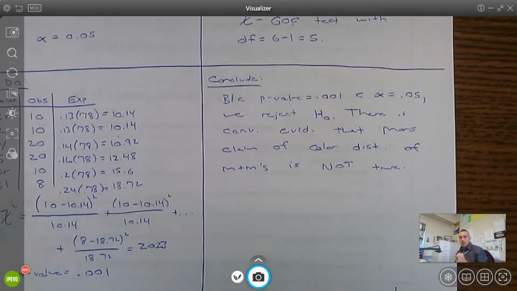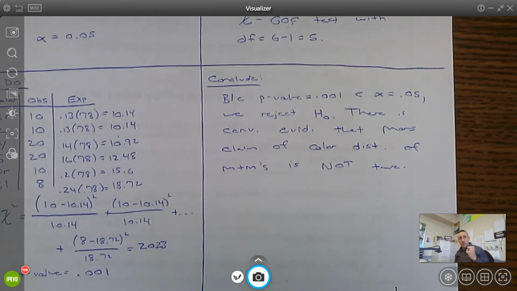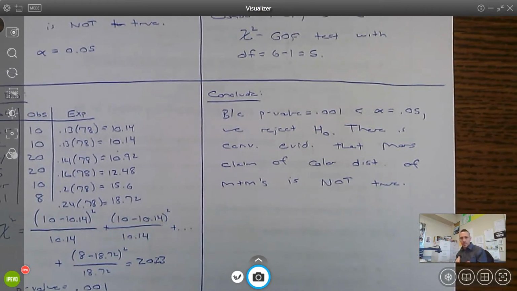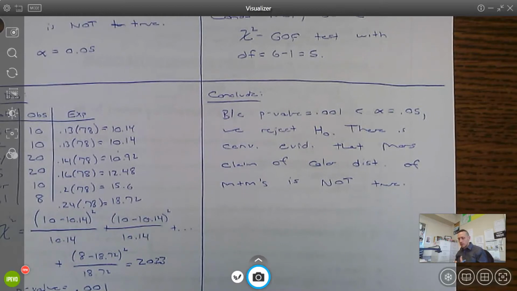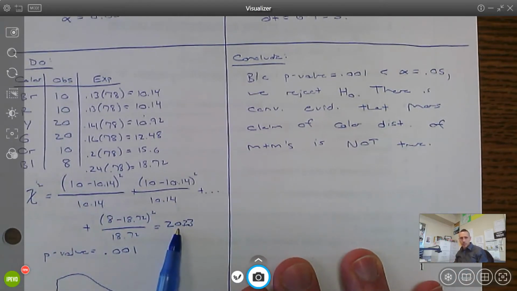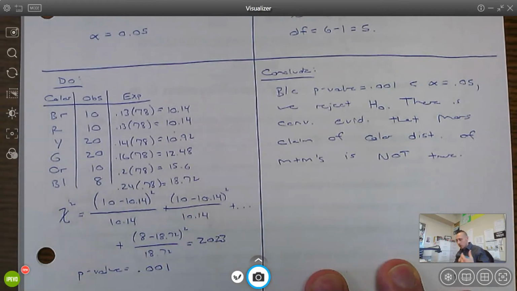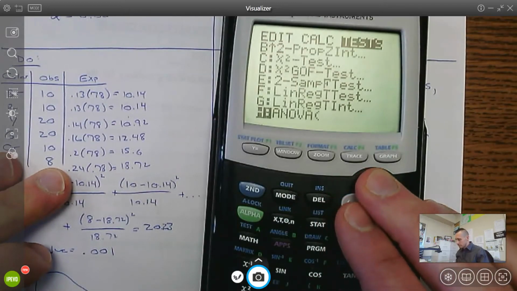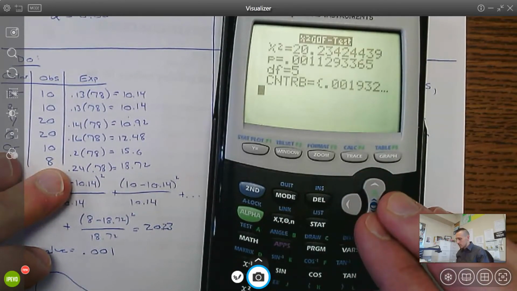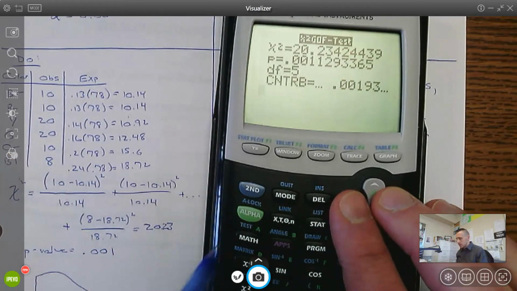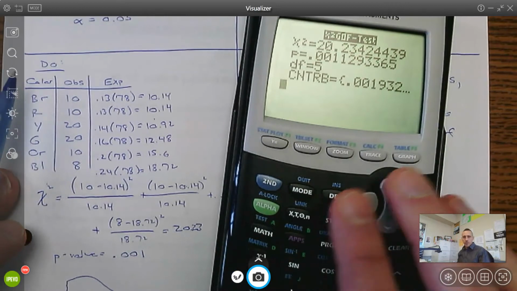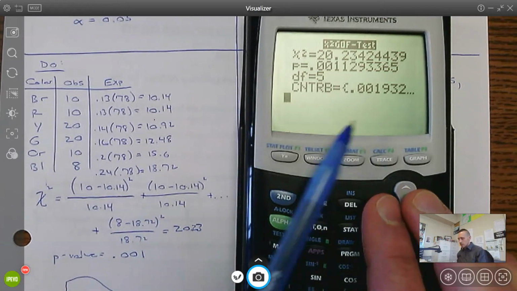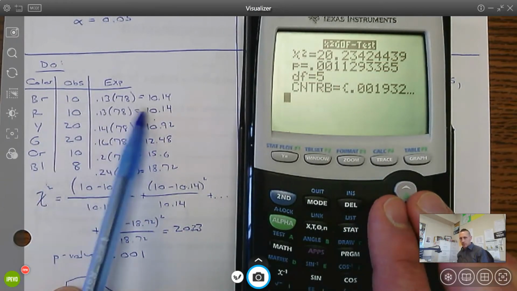Now, anytime we reject the null, or if our data is statistically significant, this is only for chi-squared, we're going to do what's called a follow-up analysis. And basically, we're looking at what's the reason that this test statistic was so big? What specific color was it that caused that biggest discrepancy? So that's where I'm going to go back to the calculator with the contribution. And if I hit the right arrow, basically what this is showing me, out of this sum of 20.23, is the contribution for brown, red, yellow. So brown, the observed and expected were very close together.